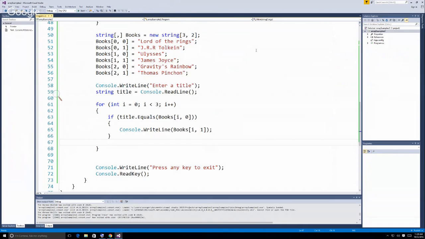Would you be able to zoom out from things? There's enough for you. Right, because you said if title equals book. So we're basically saying if the title is that, we just write out the author.